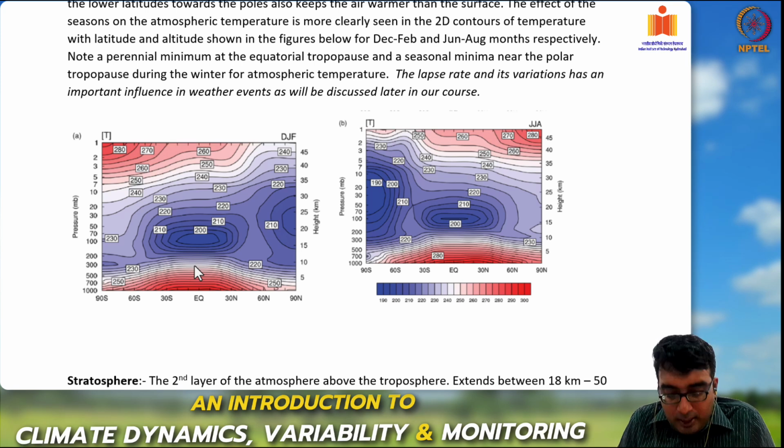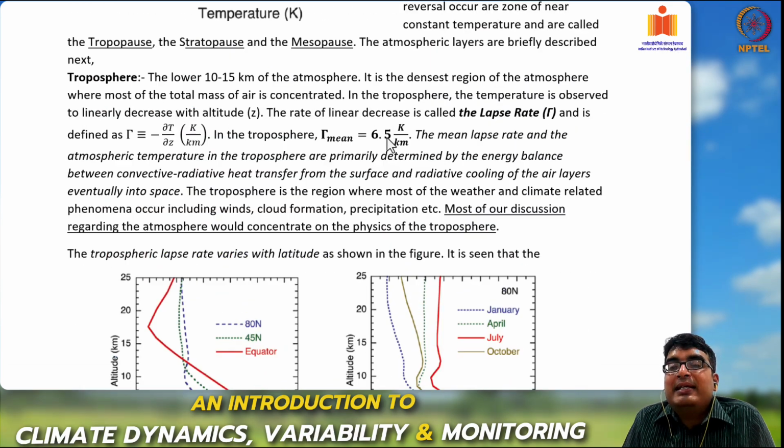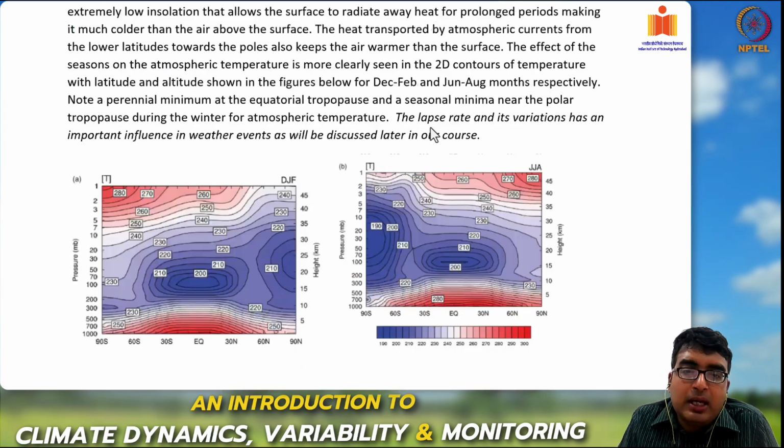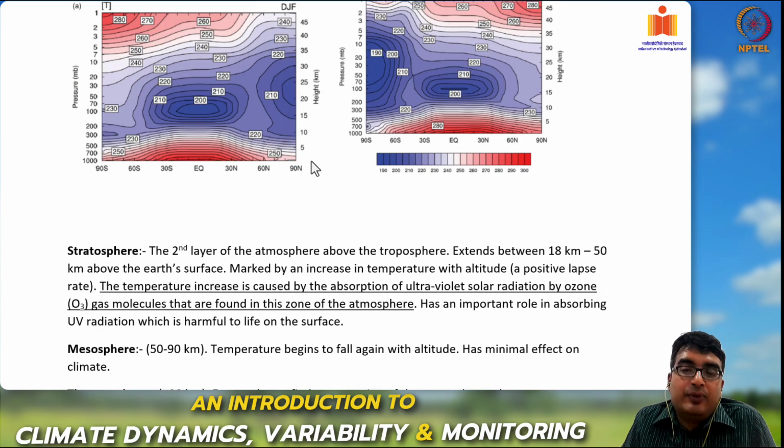Now, one of the things that we saw is that while in the troposphere there was a decline in temperature with altitude, and we also discussed the tropospheric lapse rate, which was a decrease of 6.5 kelvins per kilometer of altitude gained, which is the mean lapse rate for the planet in the troposphere. However, in the stratosphere, the trend reverses itself and we see an increase in temperature with altitude. This stratospheric region is the second layer of the atmosphere, extends from around 18 kilometers, as we again discussed the location changes with latitude and with the seasons, to around 15 kilometers above the Earth's surface.